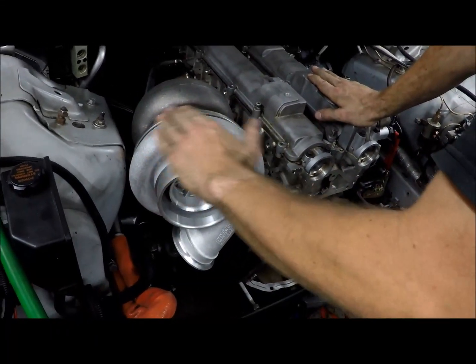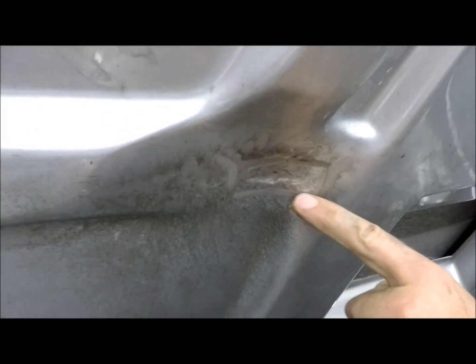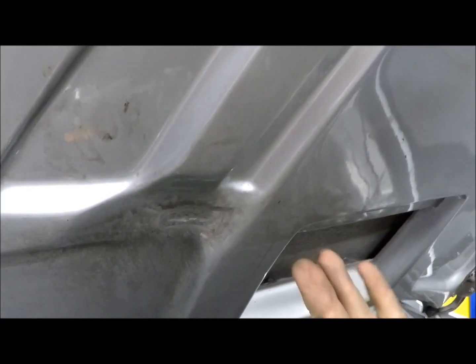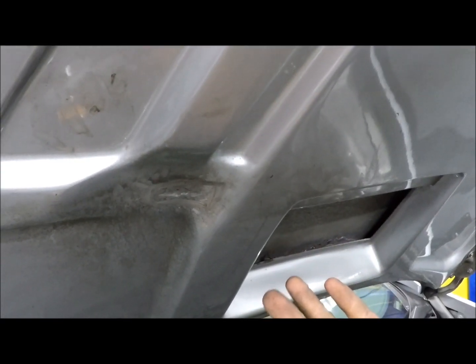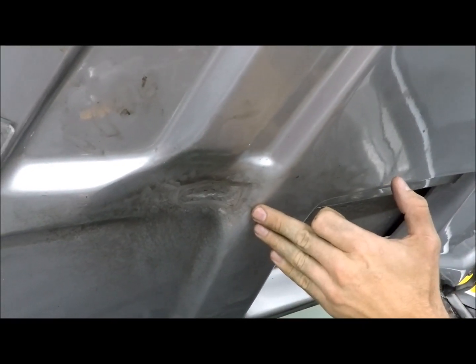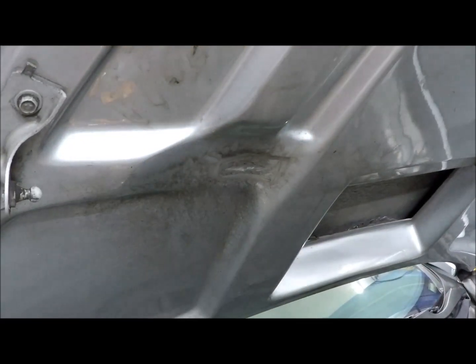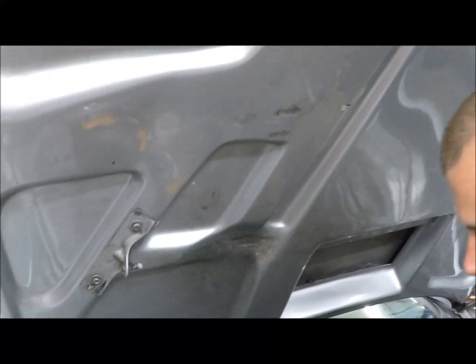So 5/16 of an inch right here, and if you look at the hood, there's a convenient grease stain here. These marks right here are where it's kissing it, so it actually works really nice. There's a scallop in the hood here, if you see, that is to clear what, the LT1 alternator? I believe so, yes. So it's a very convenient clearance spot in the hood, because this literally follows the curve of the top of the turbo. It's like it was almost meant to be. Yeah, it was designed for a giant turbo. Chevy decided that it needed a big bulge with that size turbo in it at some point.